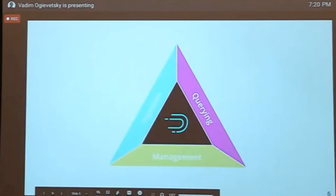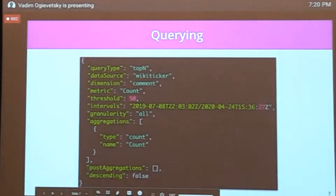First: querying. When the project first launched, querying looked like this — a native TopN query written as a JSON object sent via HTTP. From any programming language you can issue HTTP calls and run it; it returns a JSON array. Conceptually simple to use, but the query itself is very complex to write and can be intimidating. It's kind of like machine code — it directly tells Druid which query engine to use, which data source to scan, and how to limit segments by interval.